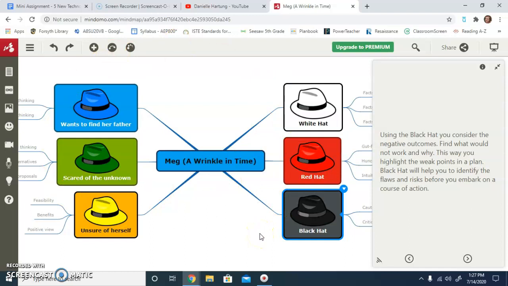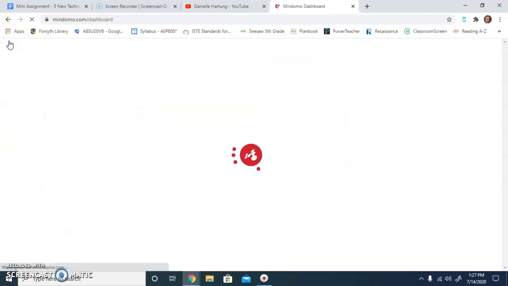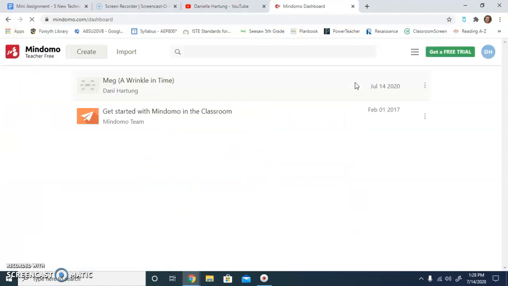This also might be a really great activity to do as a first day of school get-to-know-you type assignment, and so I look forward to implementing just this very scratch-the-surface assignment into my classroom, and I really look forward to implementing and incorporating Mindomo more frequently as we move toward a blended learning approach or completely virtual education this year.